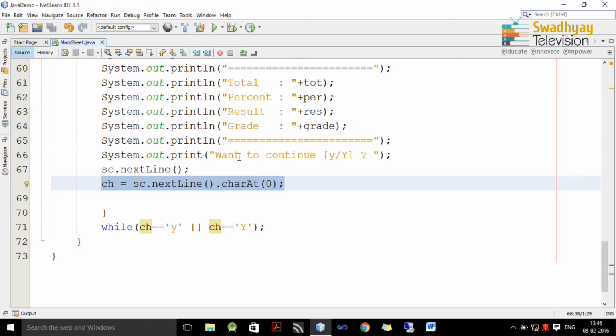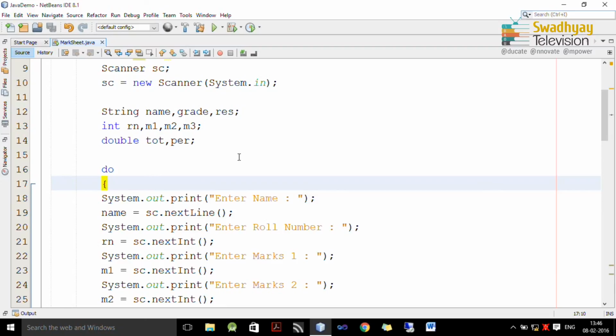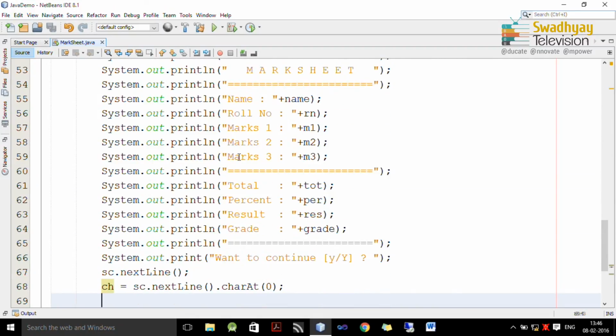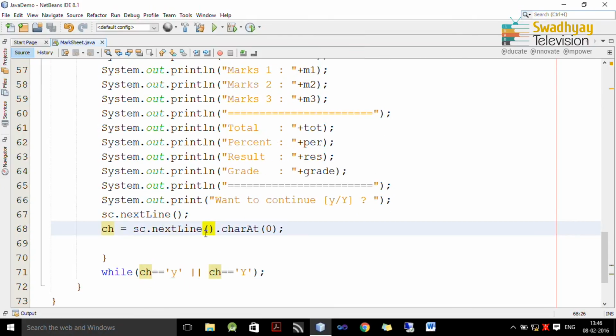and we will ask afresh the user for a single character, and if it is Y, we will continue this loop. So, it will again ask for another student's data and print the mark sheet. Now, this will be repeated until the user presses Y for repeating, otherwise the loop will be terminated. Now, let us check how this loop works.